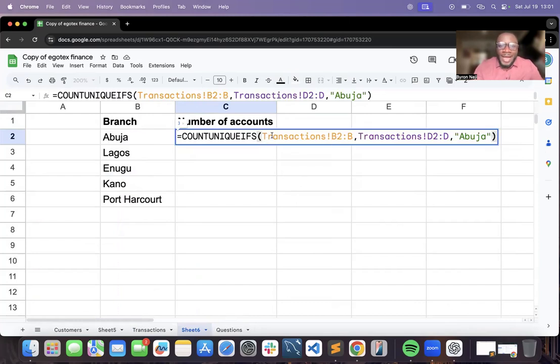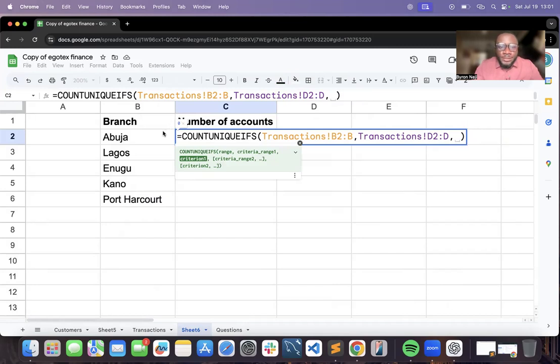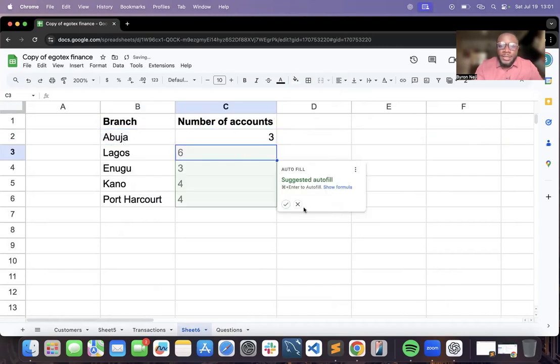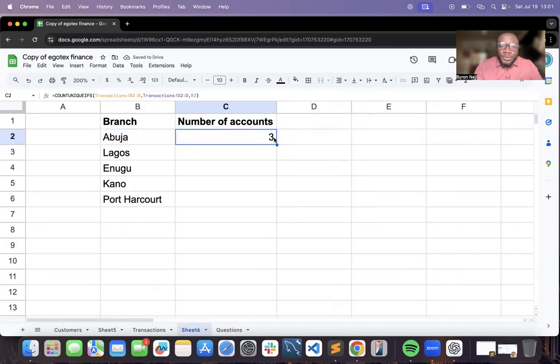All right. So to make this flexible or scalable across all things here, it's not very good to hard code. So in any way possible, it will be best to reduce your manual inputs in your formulas. So instead of typing in the Abuja, I would just say it's going to be B2. It should give me the same value. Now look at something here. If I drag this down, I'll see 36344. It might be correct, but it might not be correct.